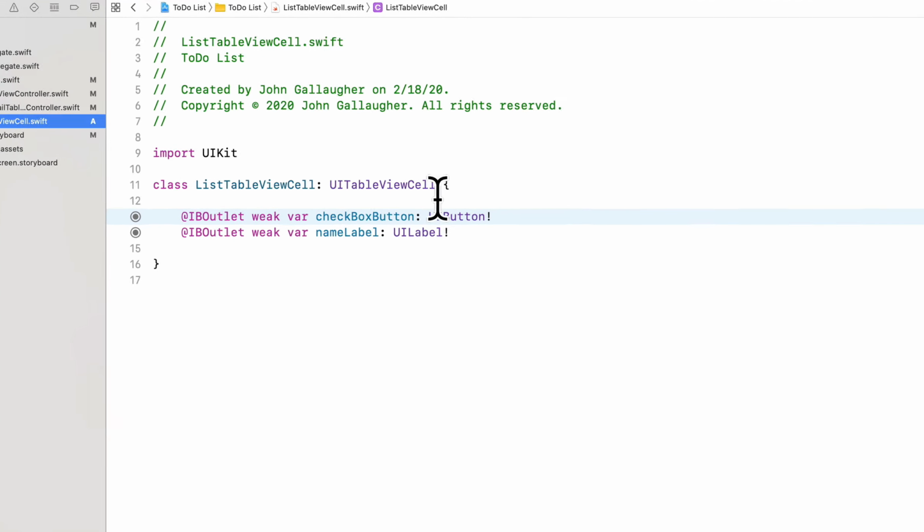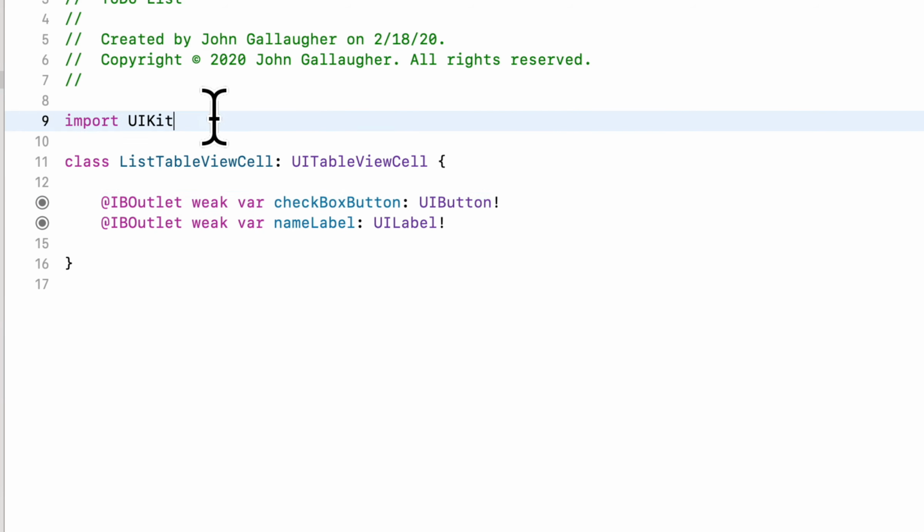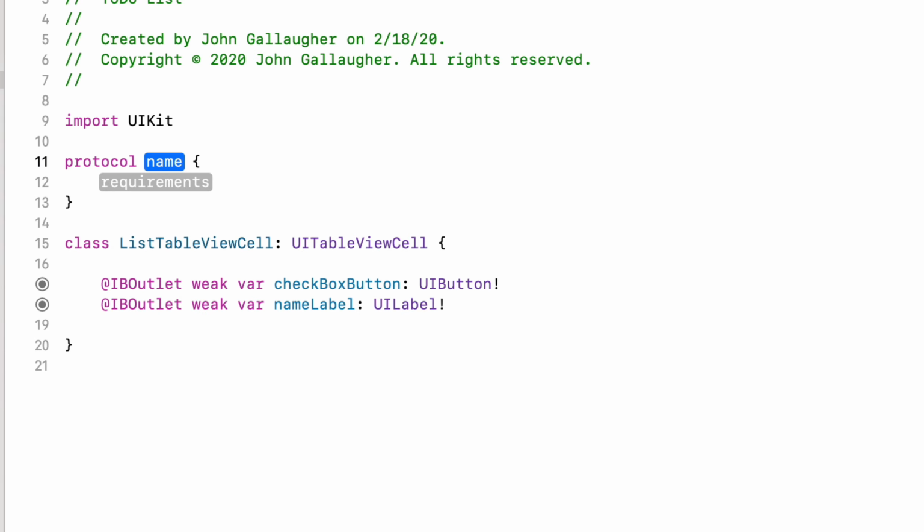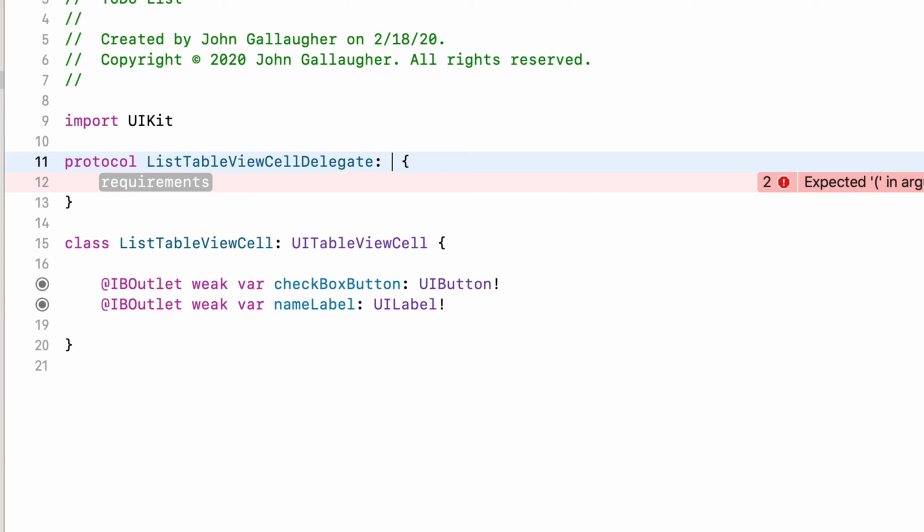We're going to do that in our listTableViewCell.Swift file, and we'll do that right above the class definition, but underneath our import statement. So I'll type in protocol, find it in code completion, press return. It wants a name, so I'm going to give it the name of listTableViewCellDelegate, and make sure that you put :class afterward. That's going to be important. We could have named this anything, but that's a pretty good name.